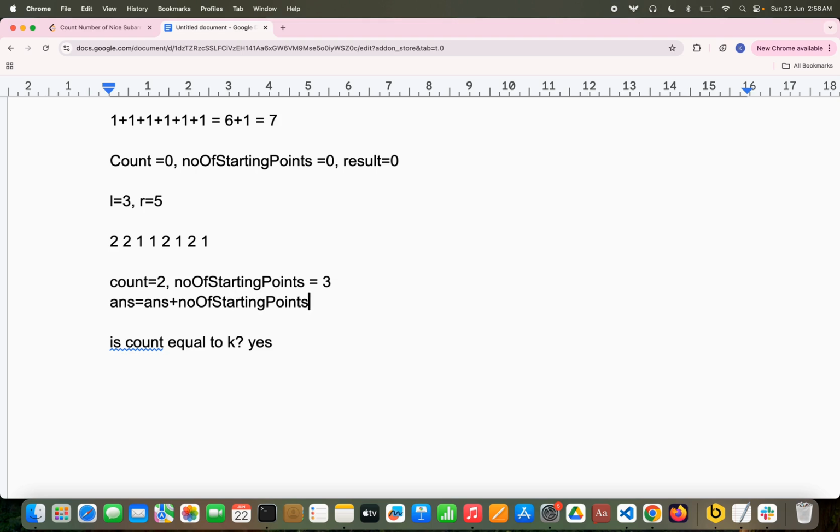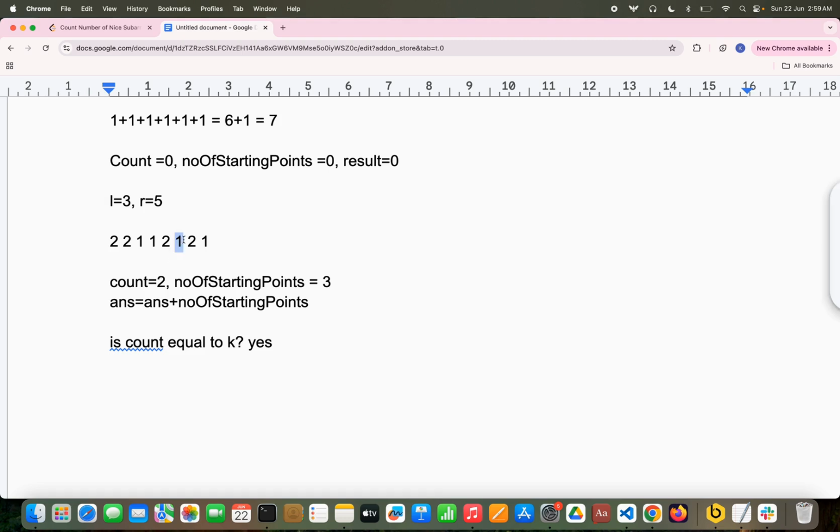Now what did I do here? I counted the number of starting points for a window that ends here. So these 3 are the starting points for a window that ends at this 1. And now when my L is at this point, I don't have enough number of odd numbers to call it a nice subarray. So I don't have K odd numbers.